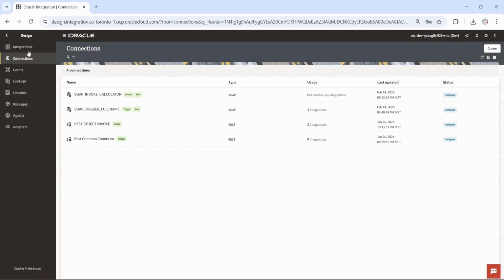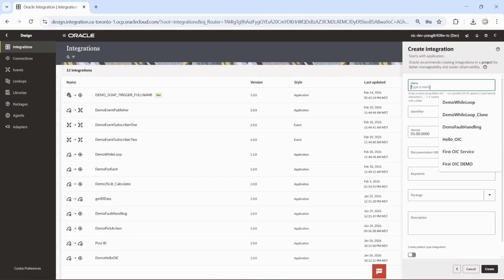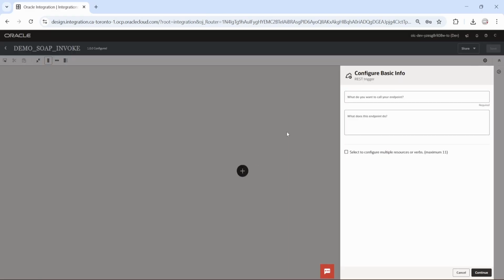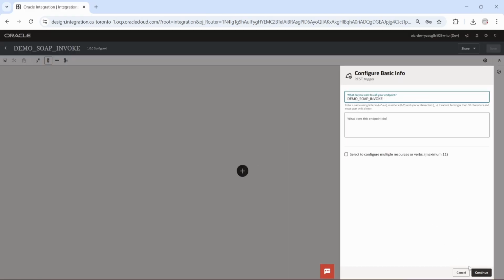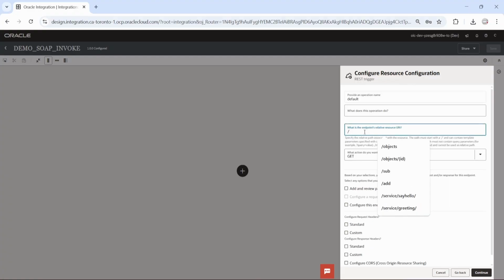Now let's go back to the integration and create one integration named demo soap invoke. Now let me create this. And as I said, we can use REST as our trigger point. Let's just do addition.